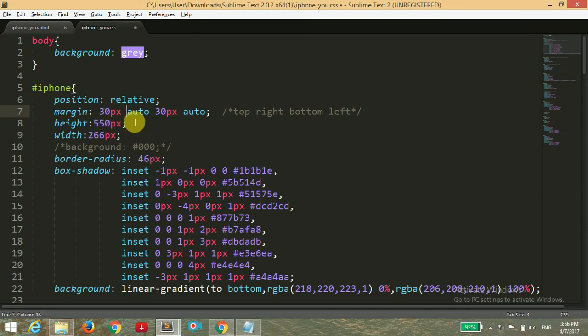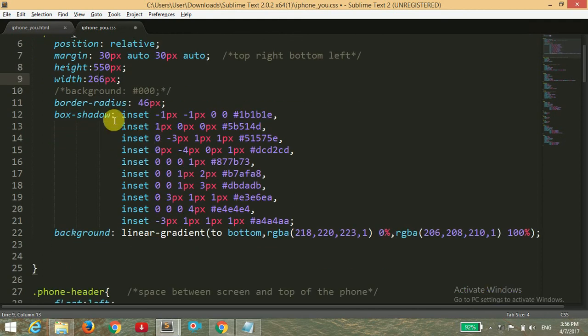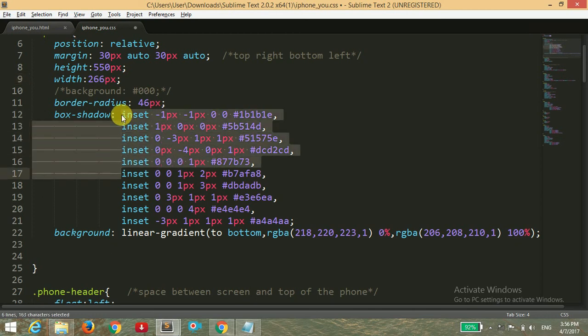Okay, and then I'm setting the height and width to 550 pixels of height and 266 pixels of width. Okay, and then I'm going to give some border radius for the curved shape of the iPhone, and I'm giving the box shadow so it would look very nice.